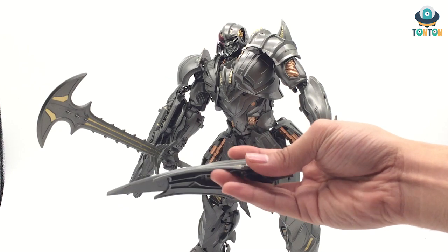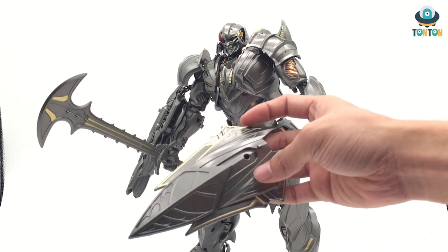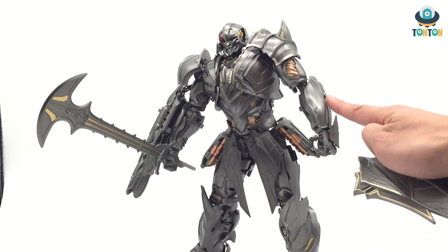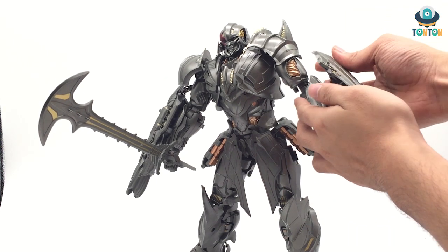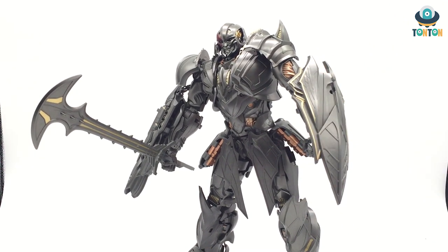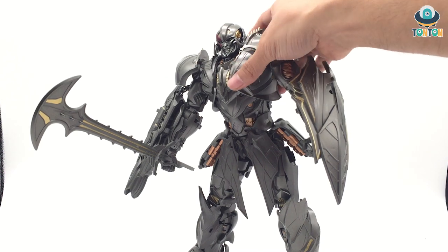It has a peg, and to peg it into the arm, you just put it onto his arm with the hole right here. Just like that. Plug it in. And there we go. This is Megatron with all the accessories that he came with.